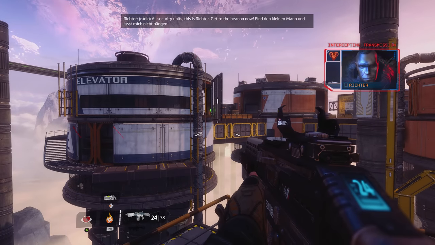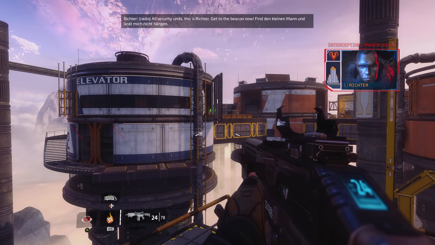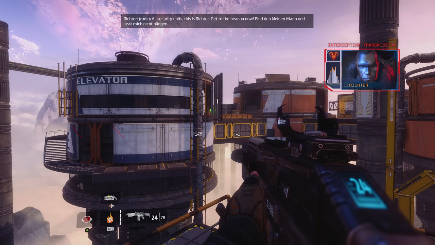All security units, this is Richter. Get to the beacon now. Find the kleine Mann und lass mich nicht hängen.